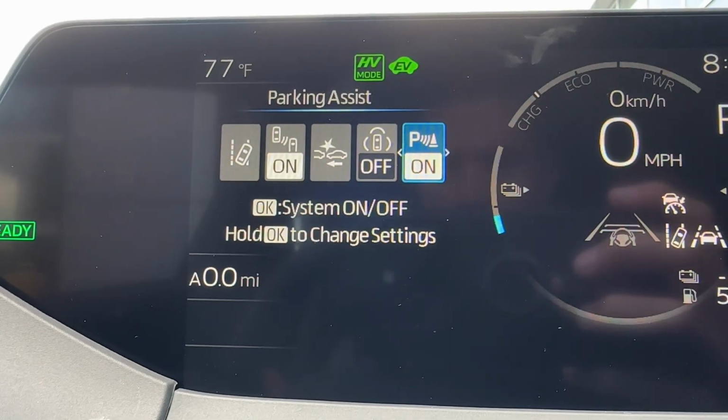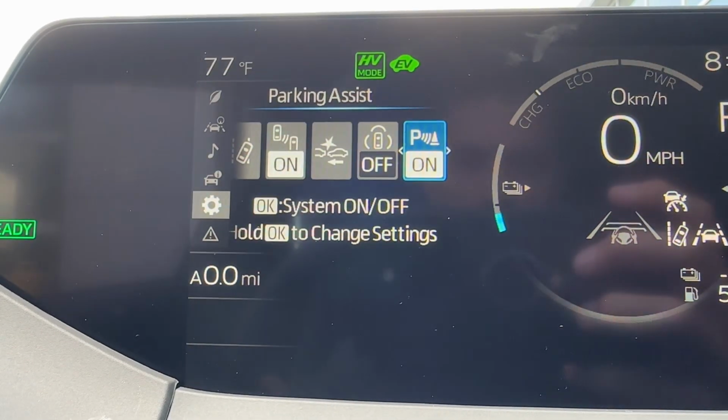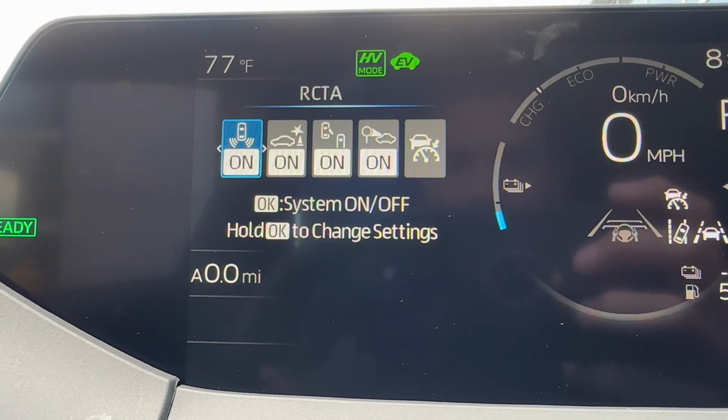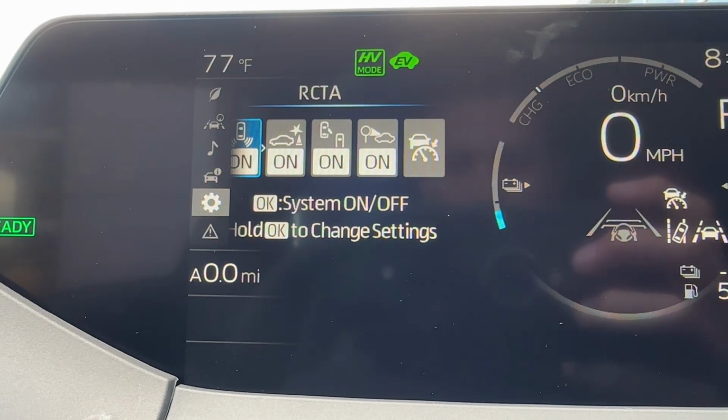This changes the park assist, so if I push and hold, I can change the volume here. Nothing crazy. Park assist just beeps faster as you get closer to things. Then we have the rear cross traffic alert that beeps when it senses movement behind me while I'm parking, specifically cars. I can change the volume.